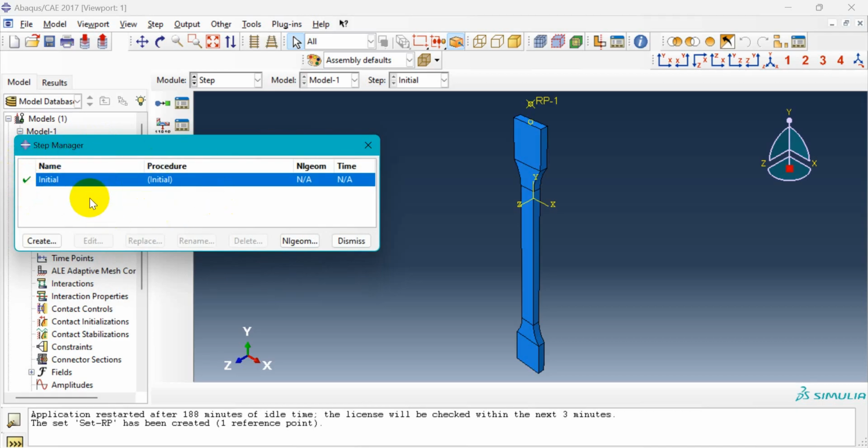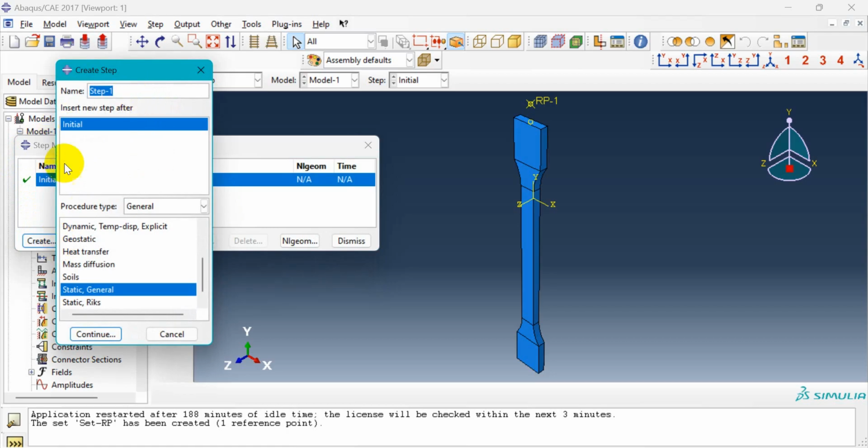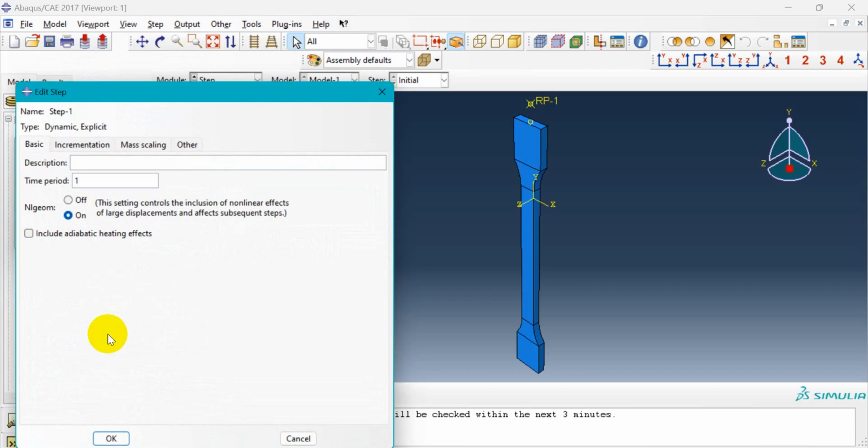It is there by default, but you need to define the loading step. For that, you go and click create. Step 1. So you need to select the corresponding procedure type. In this case, we'll use dynamic explicit. Go and select it. Continue.